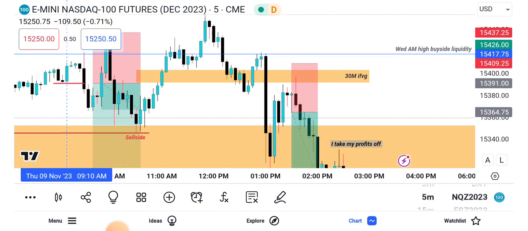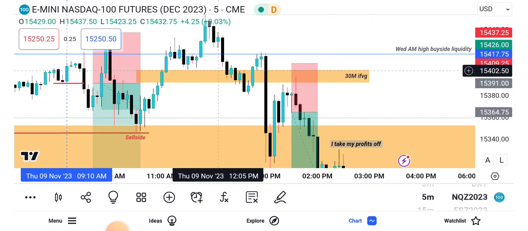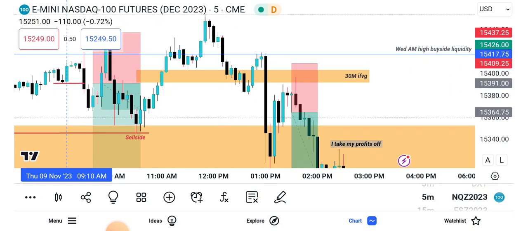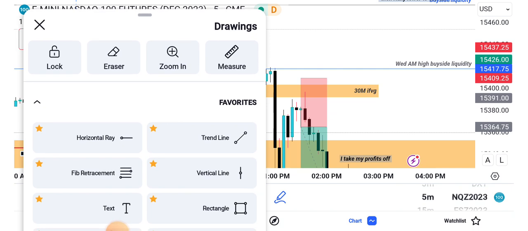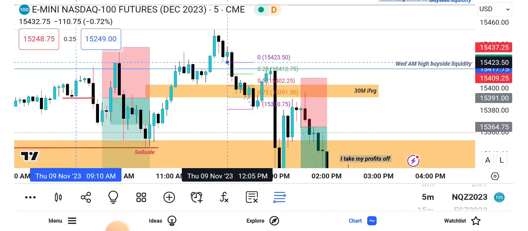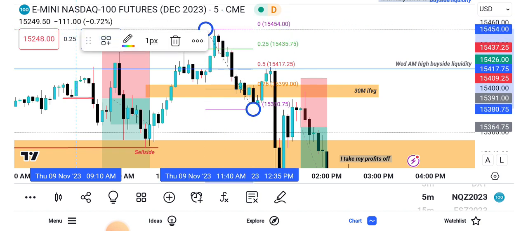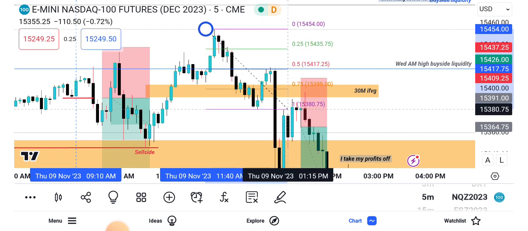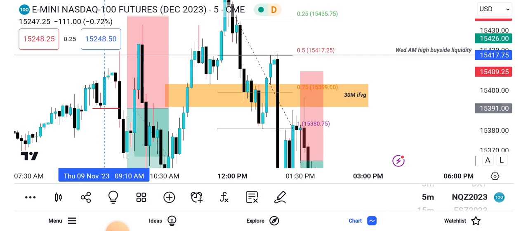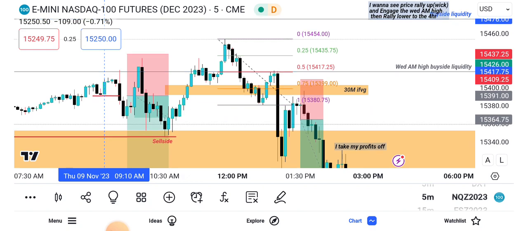We can see our stop loss was taken, price rallied up, then sharply rallied lower. As it was rolling lower, it created this fair value gap. If we use our Fibonacci tool here from high to low, we can see the Fibonacci is around that discount. You can see it.